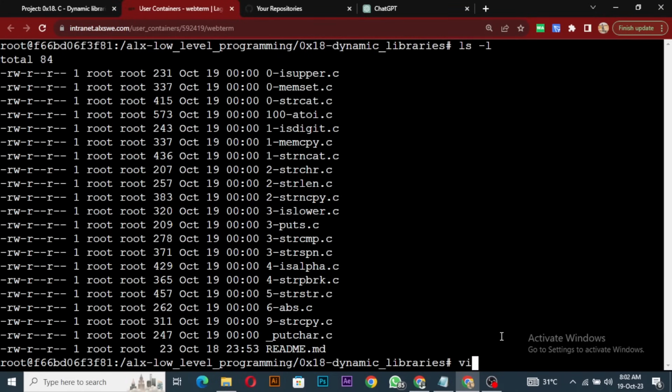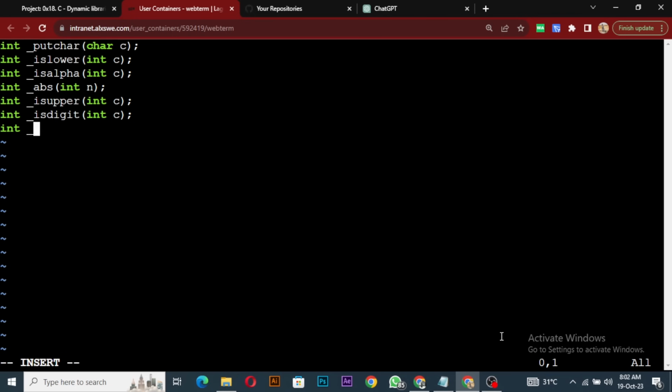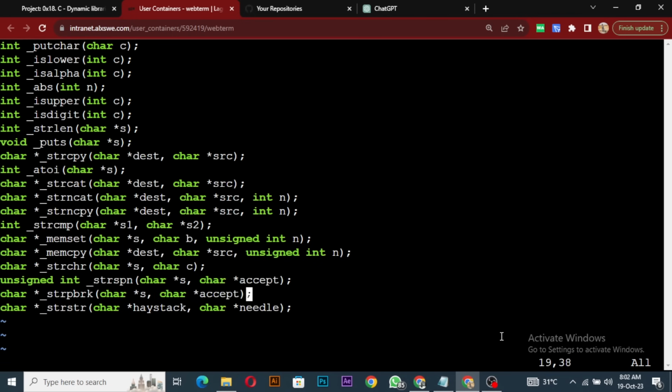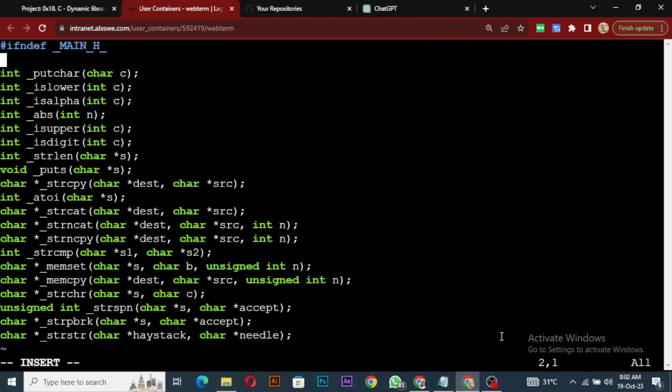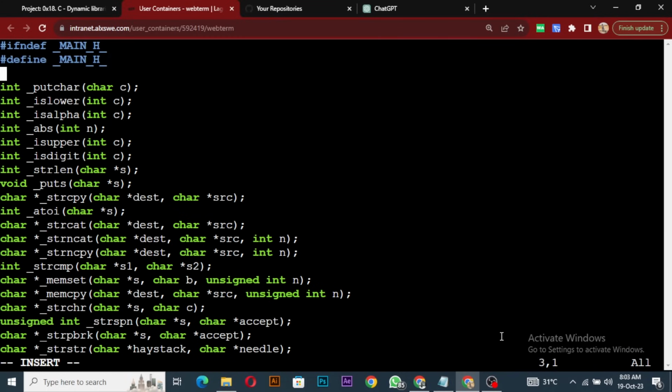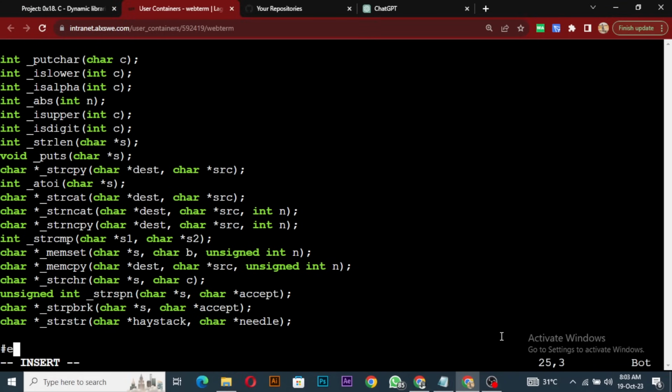So we can just vi main.h, and then we'll paste it. All right, you can leave it like this. You can just add the include guard: #ifndef MAIN_H, #define MAIN_H, and then you come down to the extreme end and add #endif.